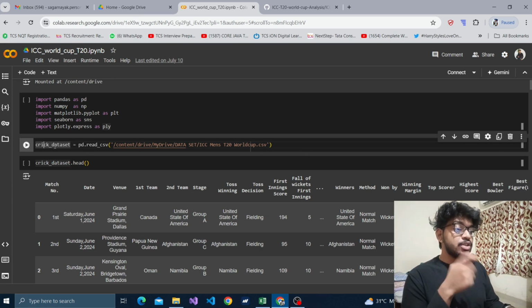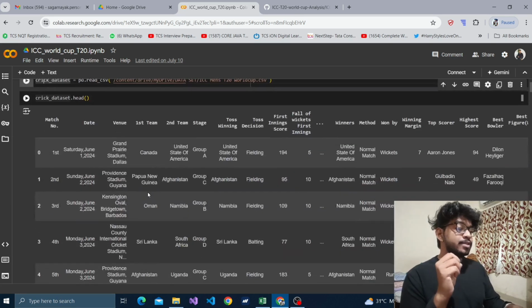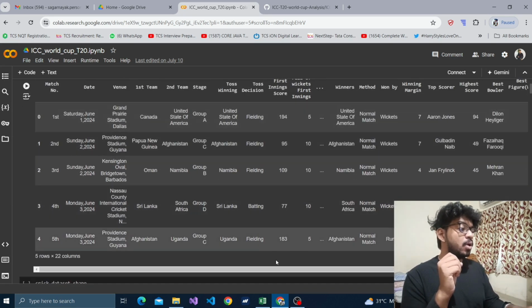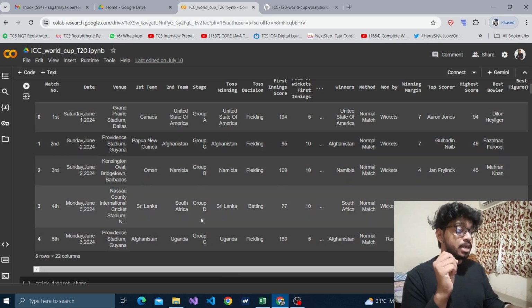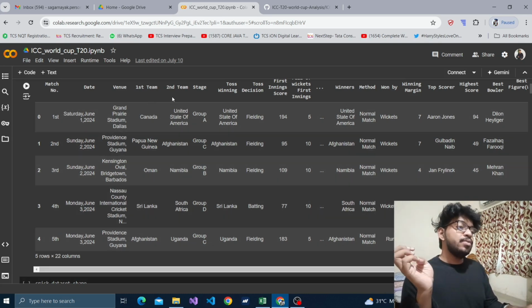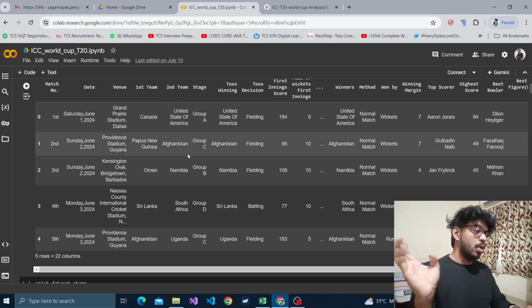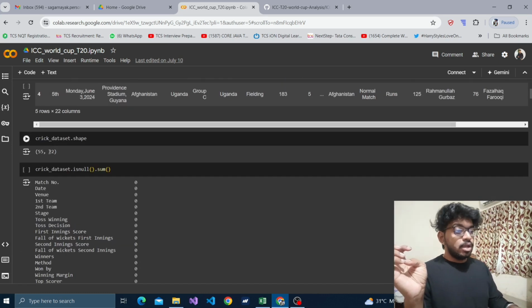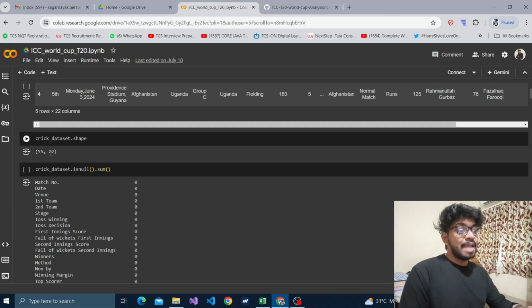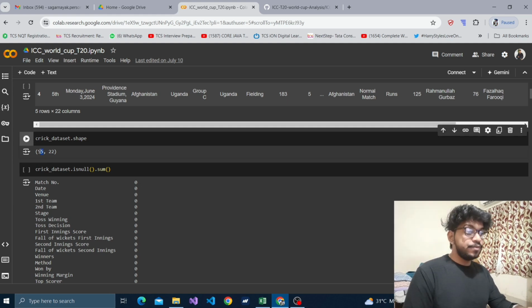If you visualize it, this is my data frame where all the data of the dataset is stored: match number, date, venue, first team, second team, and so on. This block of code will provide the dimensions of my dataset. So I have 55 rows and 22 columns in my dataset.